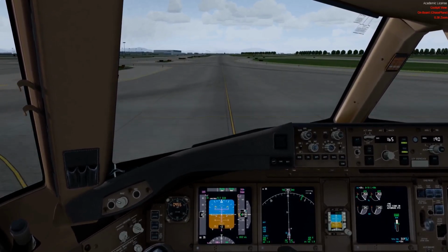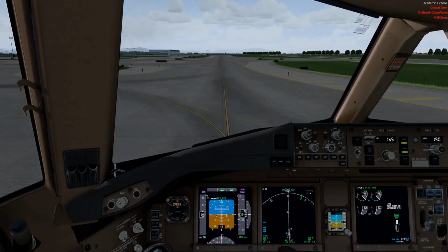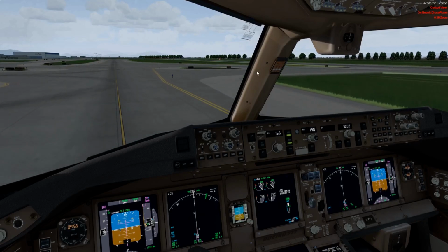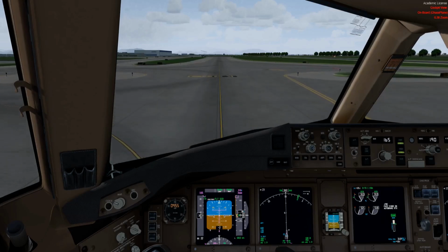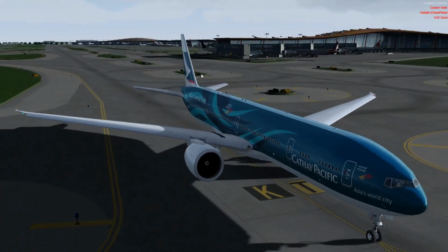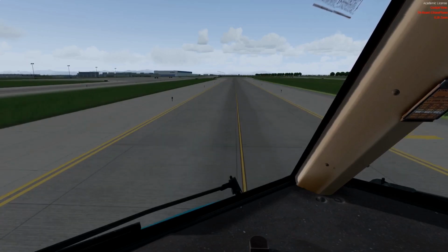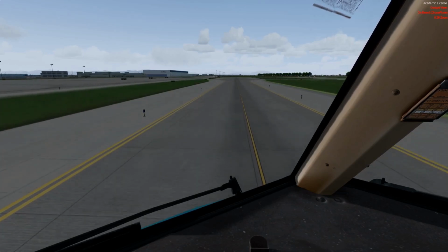I believe you can take the second right onto the runway. We definitely can't enter here. I think this is a high speed exit. Alright, finally.